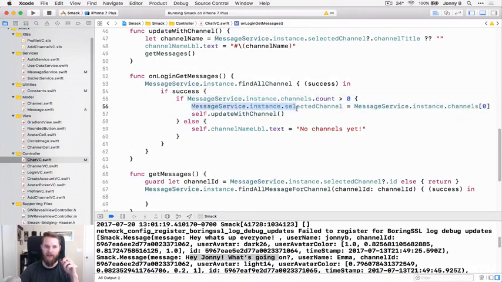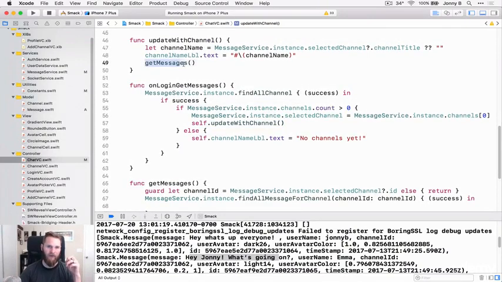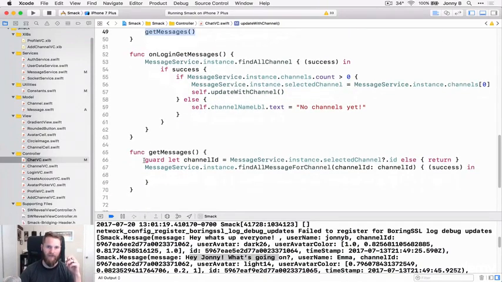We select a channel, and then we update the view based on which channel is selected. And that is where we created our new function for getMessages, which goes and fetches the messages for a selected channel.